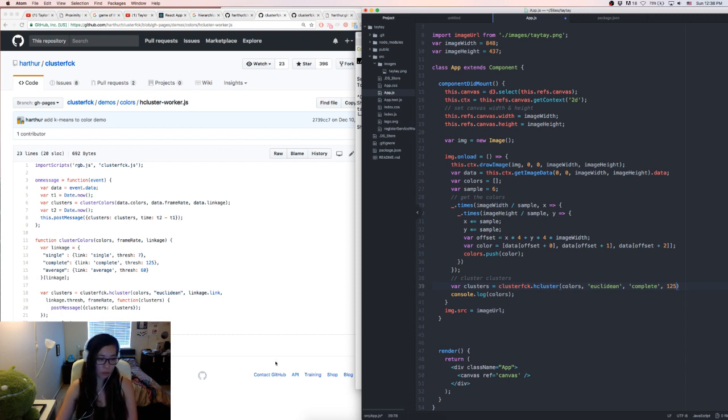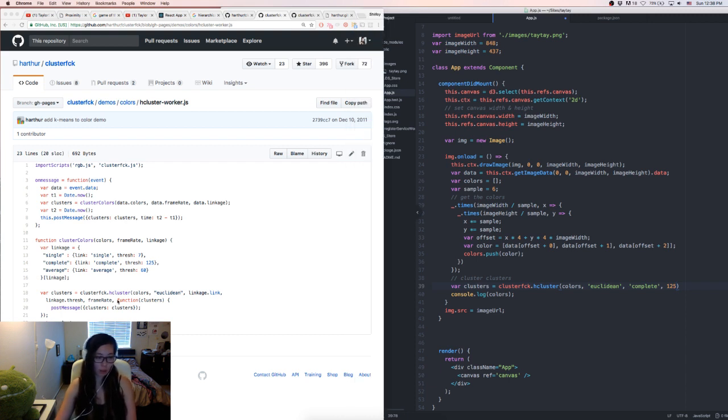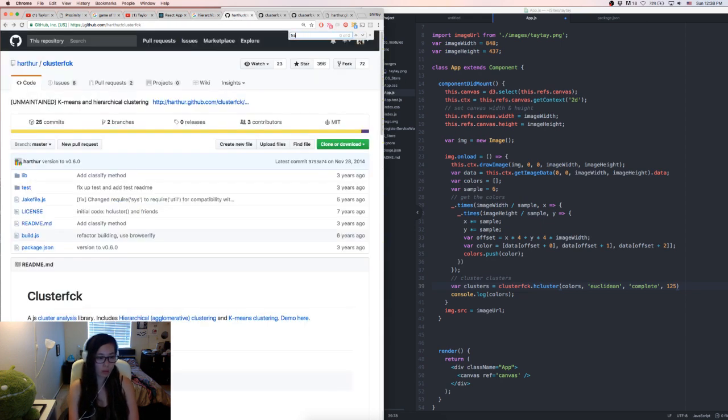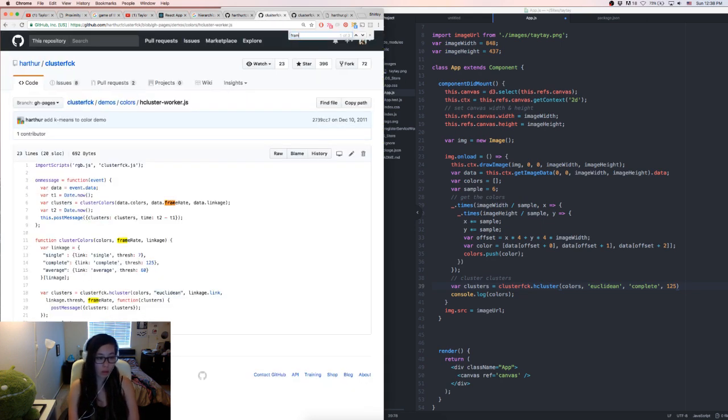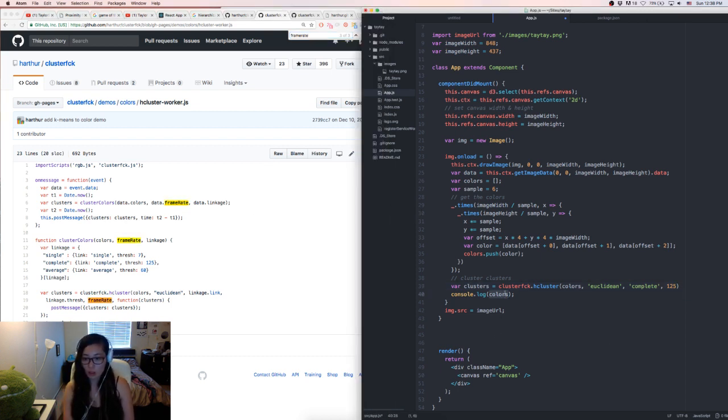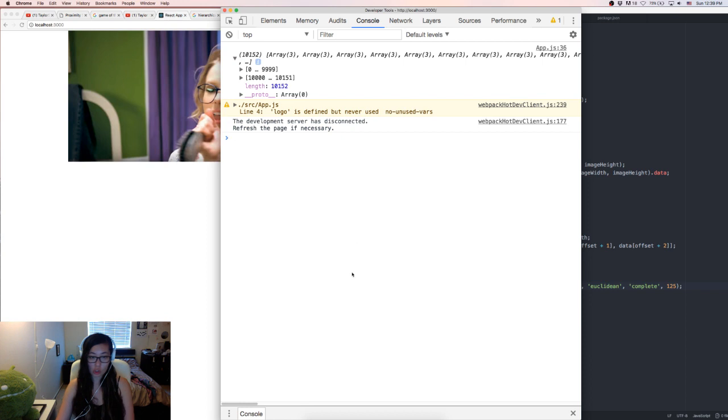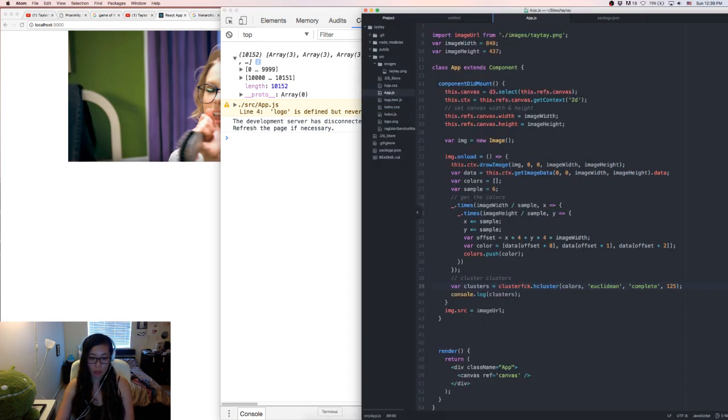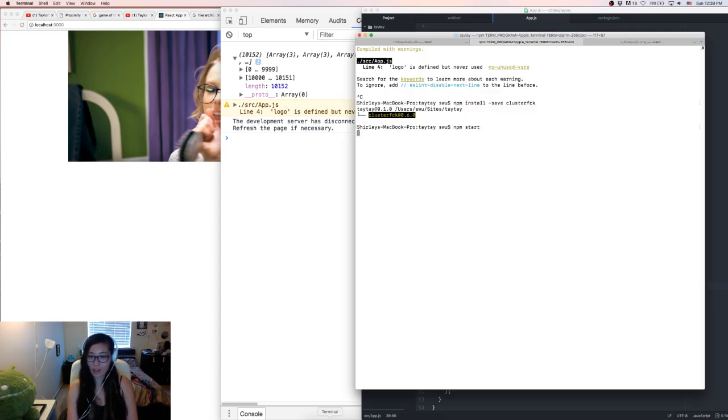I'm not quite sure what you mean by frame rate. And I'm guessing this is probably the complete callback function. What do you mean by frame rate? No idea. Okay. Pretty excited. I wonder how long this is going to take. I hope I don't crash. Oh wait, I need to start again.